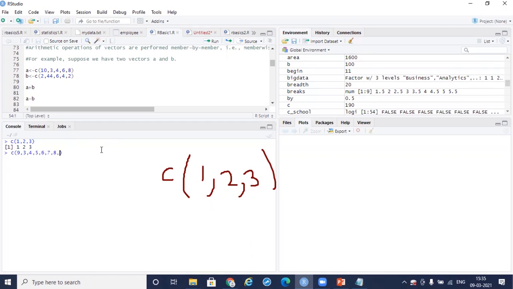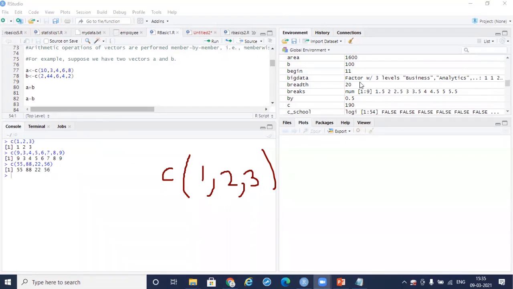Any same data type elements one has to give here. So see, I'm writing it again: c(55, 88, 22, 56). So the same type of elements we have to provide in the vectors.